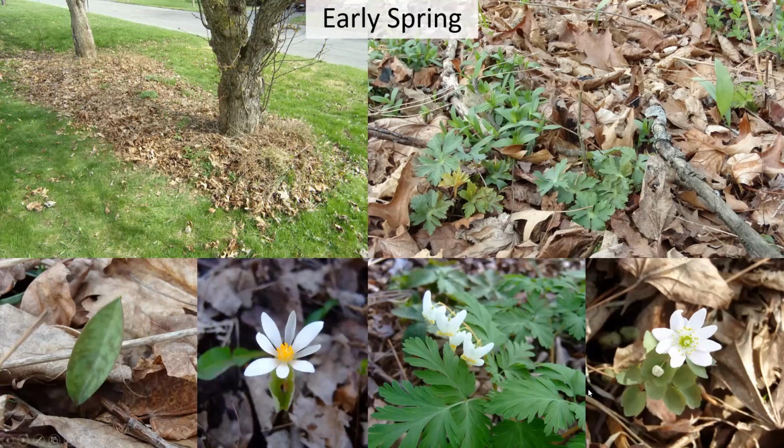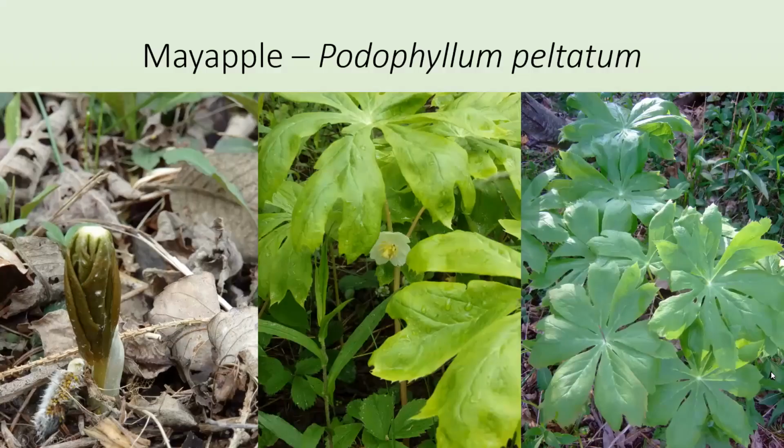the Dutchman's breeches, and rue anemone are something you get in spring. Mayapple is another cool native plant. I think it'll grow in more wetland soils, but it comes up out of the ground like a folded up umbrella, and then the leaves unfurl themselves and straighten out. And then they get these cool white flowers underneath the leaves, which is pretty cool.